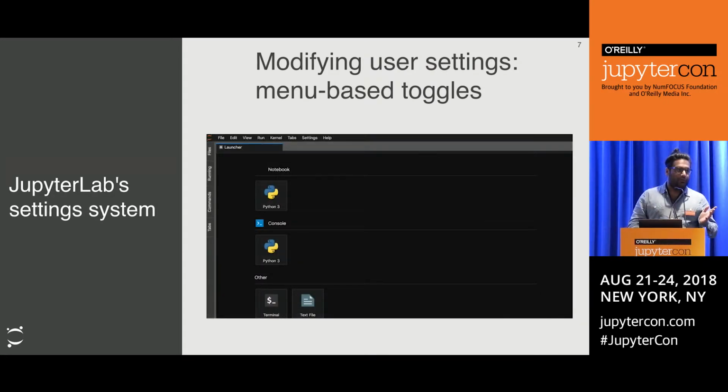Some of them, you don't have to do anything at all. Really, they're just in the menu system. You can toggle them. That was the theme being changed, and that's a setting, but it's just a user action. So we know, based on that user action, that the user wanted to modify the state of lab, and that gets written to the settings system without any further need for the user to do anything.